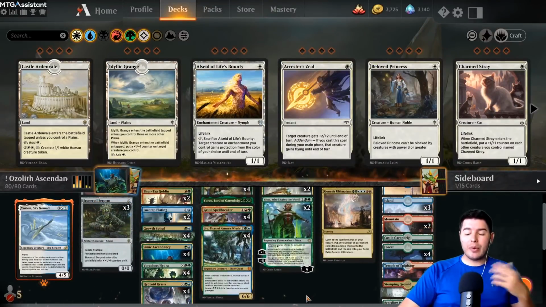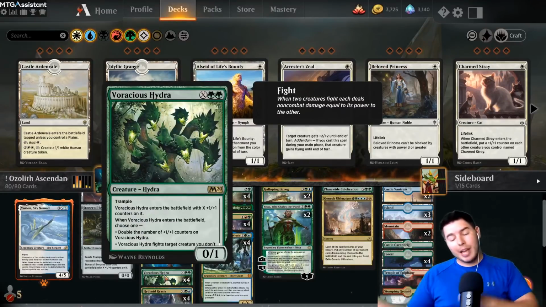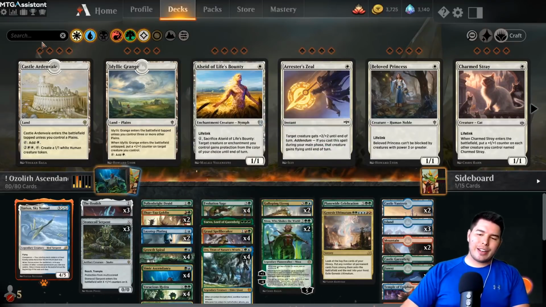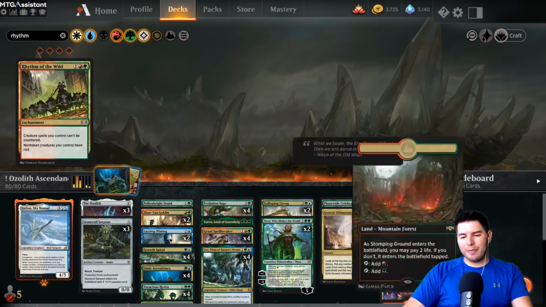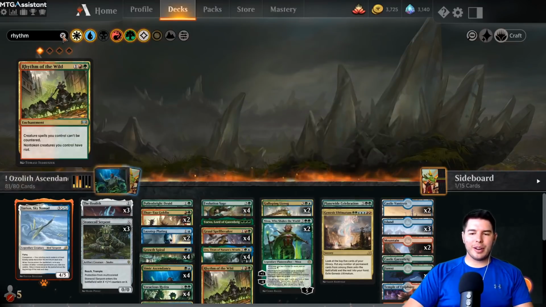We can ramp up, have big Hydra Crisis, big Stonecoil Serpent, big Voracious Hydras, which can double their counters when they enter the battlefield. And so we can end up doing some pretty big busted things. The only card that I want to try to fit in here, because it's just not been played in a while, is Rhythm of the Wild. Could be fun as a one-of, but I keep toning it down so much. You know what, we're running 81 cards, why not?